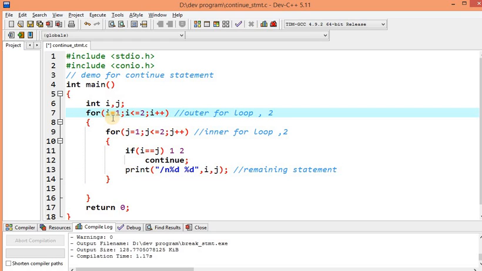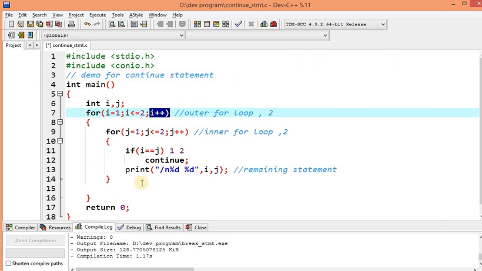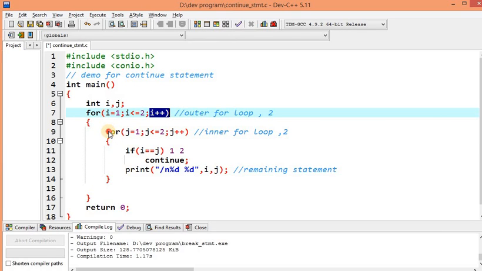Over here the value of i is until now 1, but after incrementing it will be 2.